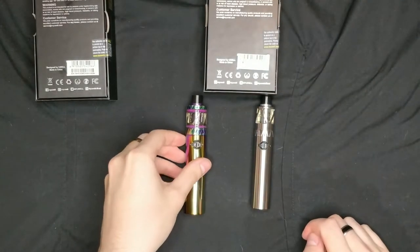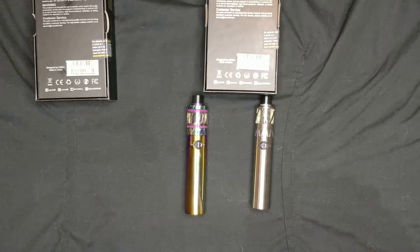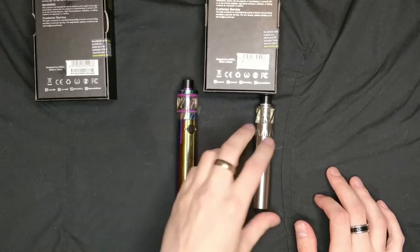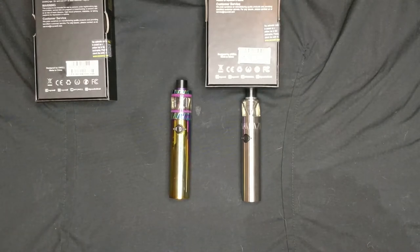I'm absolutely loving this kit. The 20 is just as good as the 22 for production, flavor, and coil life, but I would just prefer that top filling method and the bigger battery because I do absolutely hammer these at times. Both are fantastic kits — this has become by far my favorite all-day vape, especially because you can use it in mouth draw or lung draw. Very nice looking, not a heavy kit, very nice in your pocket. Definitely one I would highly recommend. If you want something pen-style, cheap, easy to maintain and easy to fill, go for the 22 and spend that extra few quid on the bigger battery and easier fill.